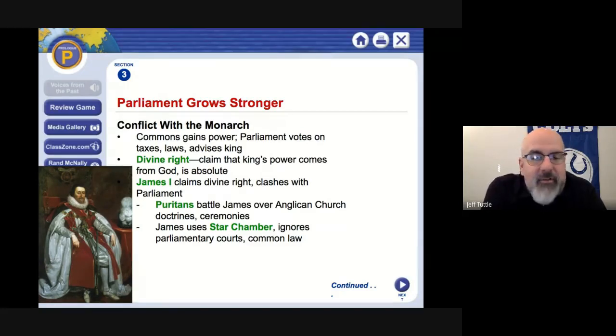So that's not very popular among the nobles. And he ignores the legal tradition that had been established before him and becomes very unpopular. But Parliament has a problem. Only the king can call Parliament into session. So as long as James doesn't need extra money, as long as he can get by on the cheap, he doesn't need to call Parliament. And he rules for 25 years without calling Parliament into session. So they can be as mad as they want. They can't do anything about it.